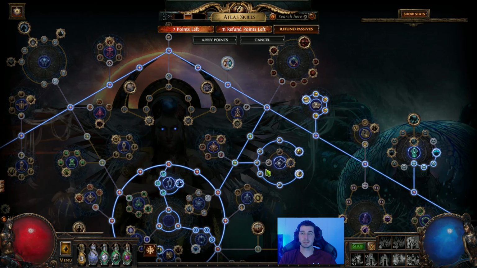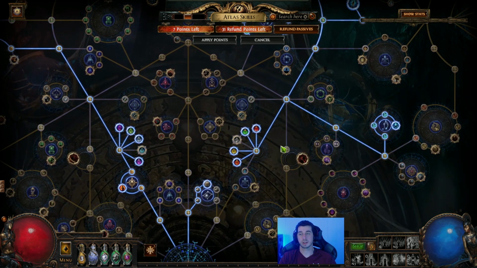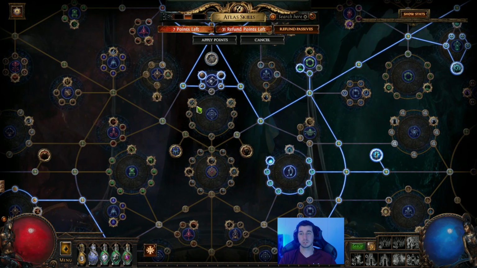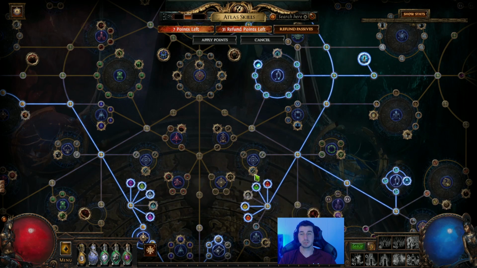So I've also got the Atlas passive tree up here to show you what I'm thinking about, and maybe come up with a bit of a pseudo plan for how I'm going to path early on. First of all, we definitely would want to get all the maps drop one tier higher nodes. Here, we want to grab these three, right?